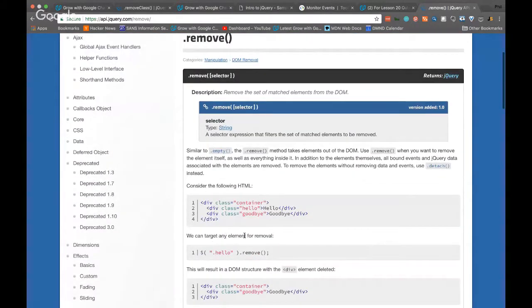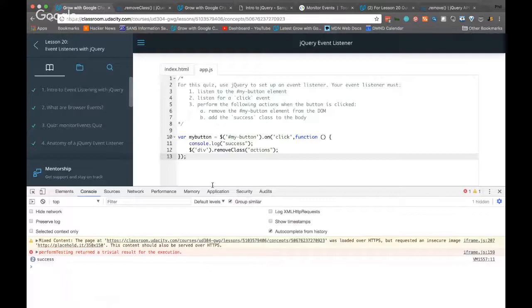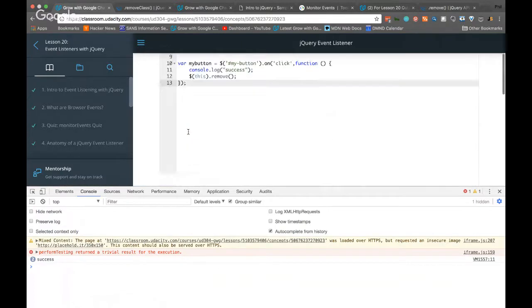We could target any element for removal. So we could just do this dot remove. Let's try that. So you can say this dot remove. See what happens. It's too easy.